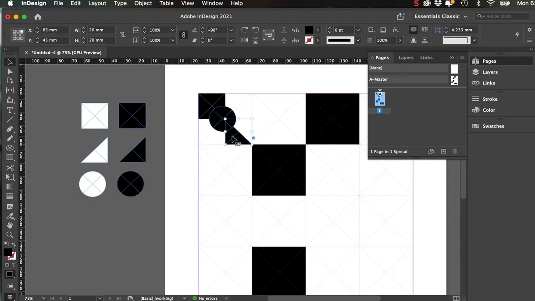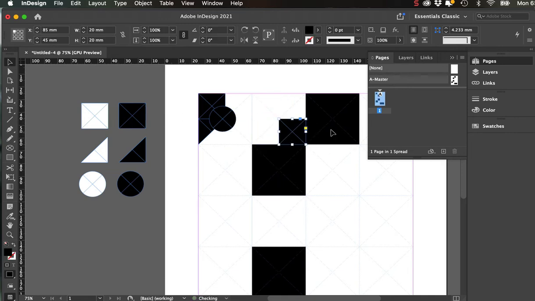Always trying to think compositionally of the balance, the shapes that are being created, how all of that is working. Okay, so again, option. Let's do another one.